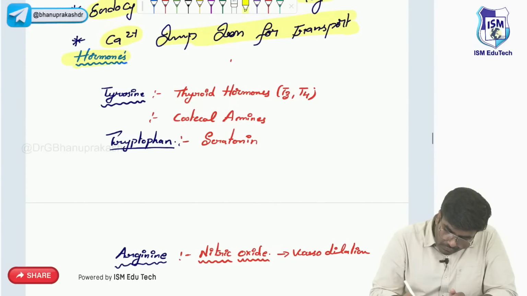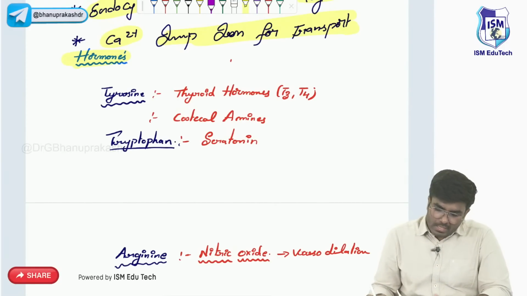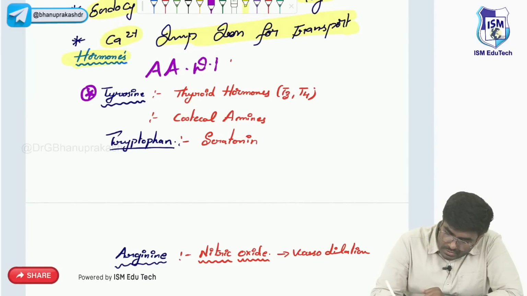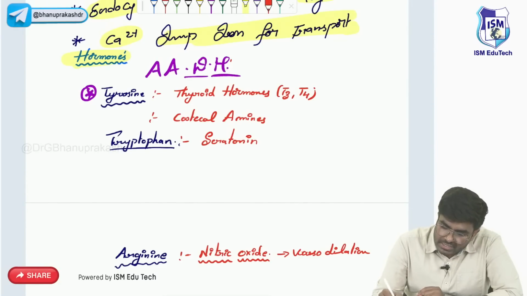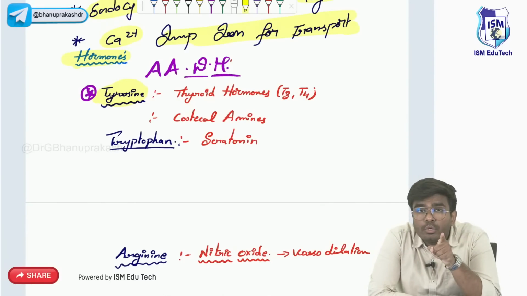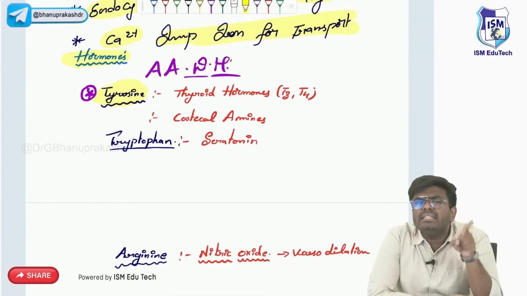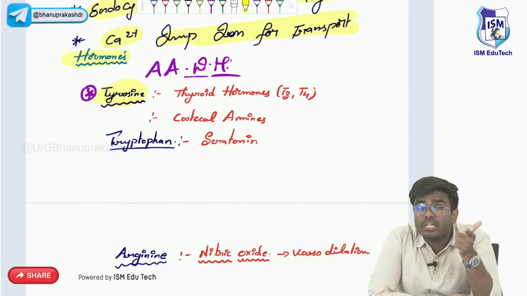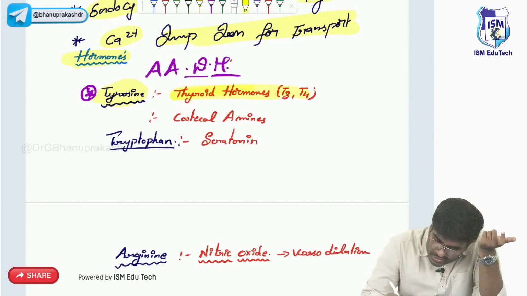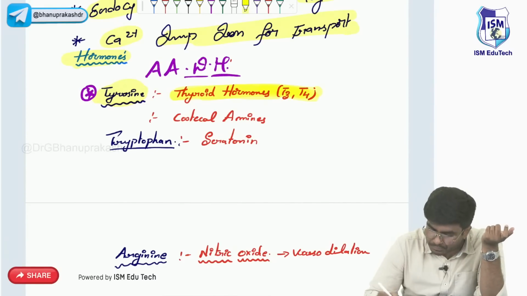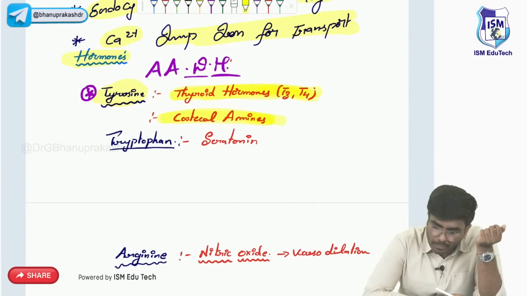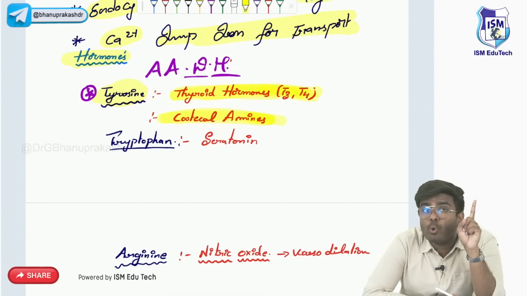Now after this, let's talk about a few important hormones and important points. The hormones which are amino acid derived hormones. The amino acid which I am taking here right now is tyrosine. Already I have said to you during the thyroid gland, T3, T4, thyroxine and triiodothyronine thyroid hormones are derived from tyrosine. Catecholamines: epinephrine, norepinephrine, dopamine are also derived from tyrosine.